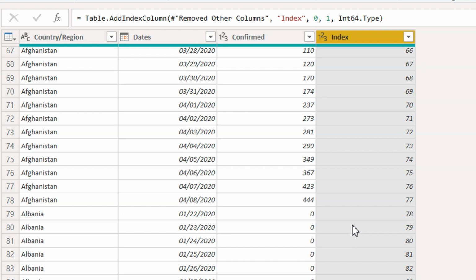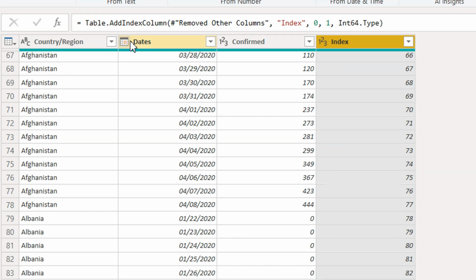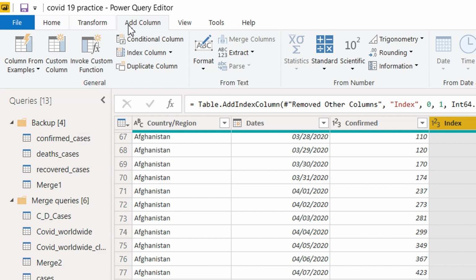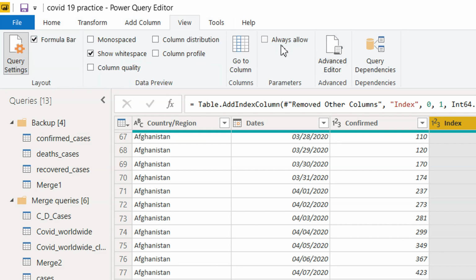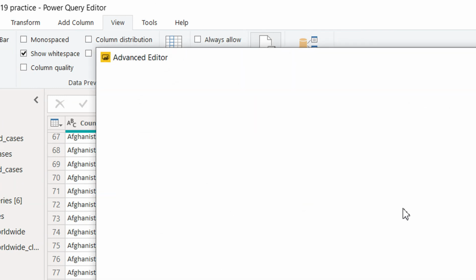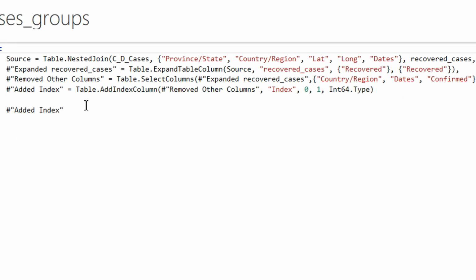You need to understand one thing. If you go to the view and the advanced editor, you can see the Power Query editor has generated code.